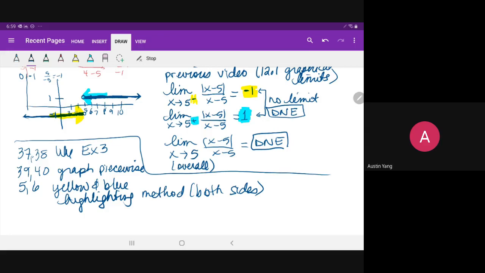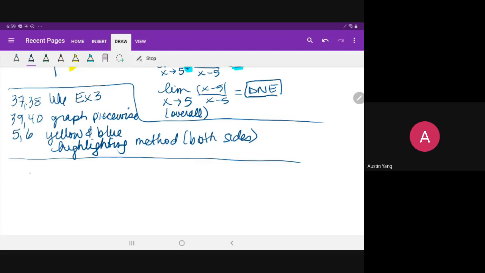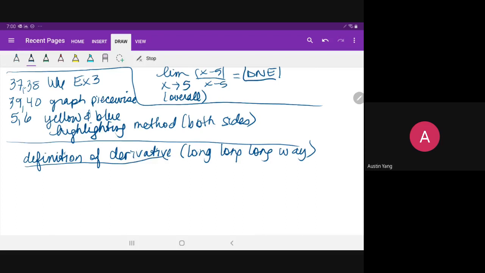And then what I want to show you next, which is super cool, because I think everything's super cool, is this is called definition of the derivative. Okay, now definition of the derivative. We're going to call this the long, long, long way. Okay, so in the future, you will have a shortcut, but we have to teach you the long way before we teach you the shortcut. So in calculus, derivatives are going to be the most beautiful thing you ever saw in your whole life. Okay. So the derivatives are very straightforward, so you're going to love them, okay? But definition of the derivative is one day in AB Calc. Okay? It's just one day.